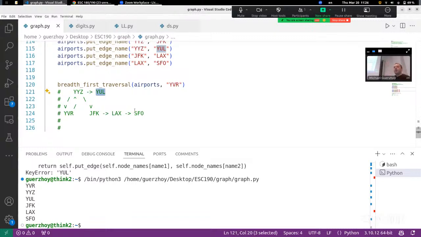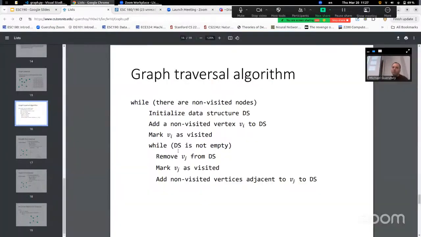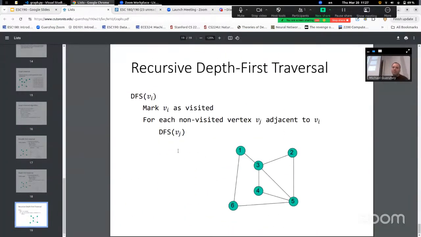Okay, so this is as opposed to depth first search, where we go to the neighbor and then immediately to the neighbor of the neighbor, immediately to the neighbor of the neighbor of the neighbor, while skipping some of the closer neighbors, right? So we're trying to get away from the original node first. Okay, so to remind you, this is how it would go theoretically.